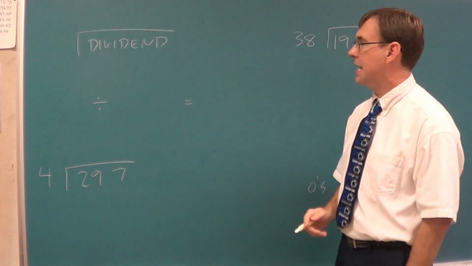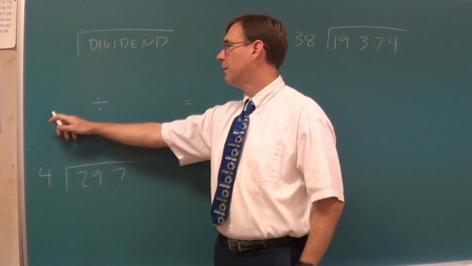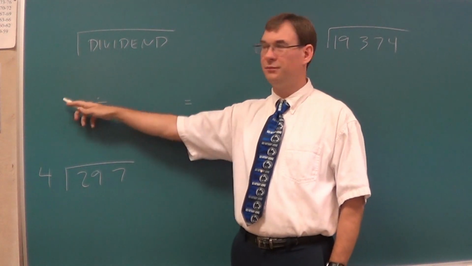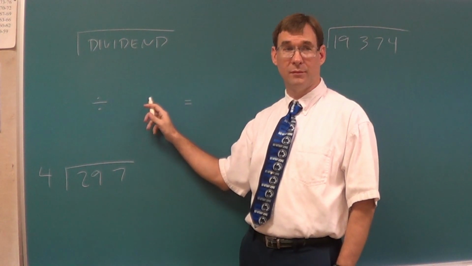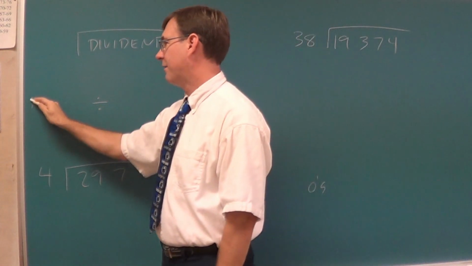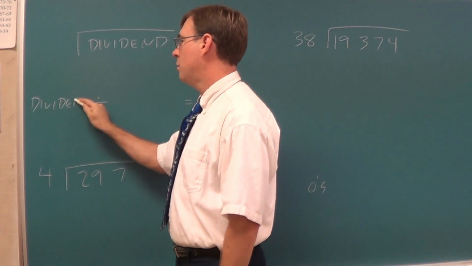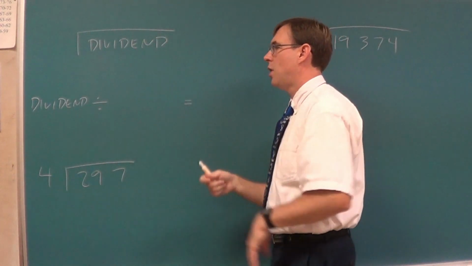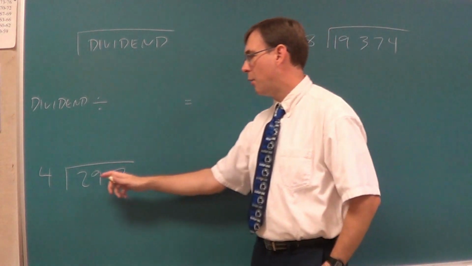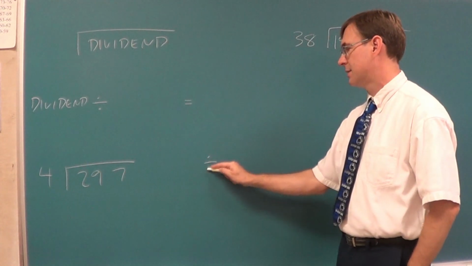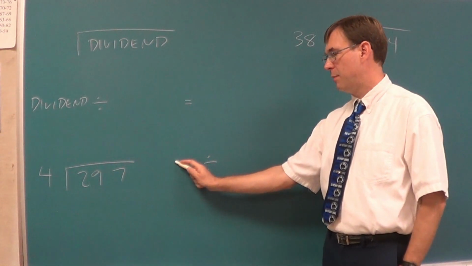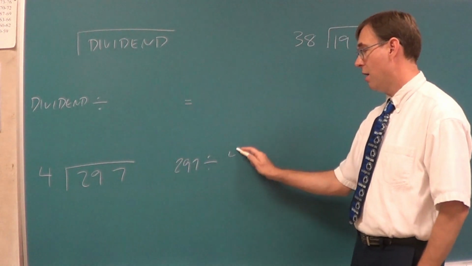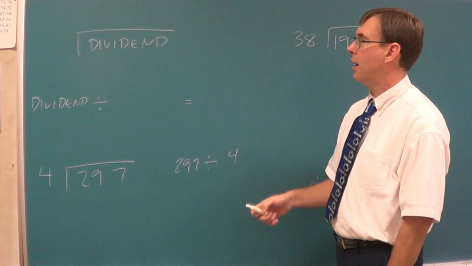But dividend is in. What if we wrote it this way? Anybody know which one's the dividend now if I want to write the problem that way? The one to the right. One to the left. When you go box style versus this symbol style, it swaps the order. So if I wanted to write this with this symbol, this one's going to be the dividend, the 297 there, the 4 there, if we write it with that style.